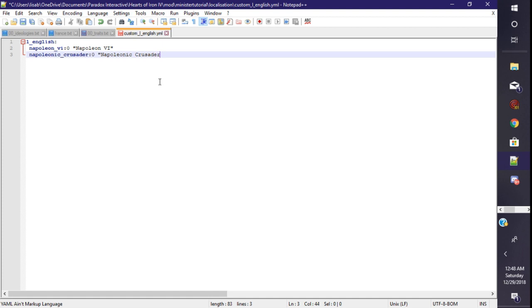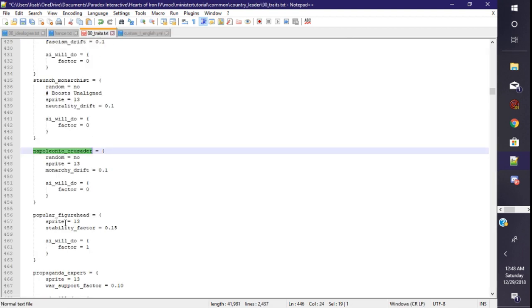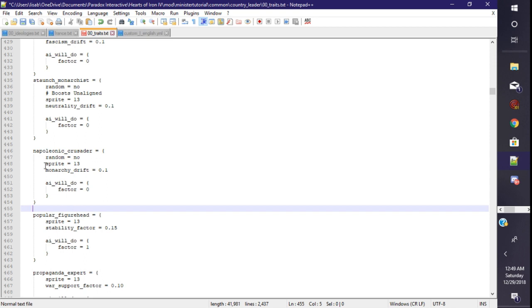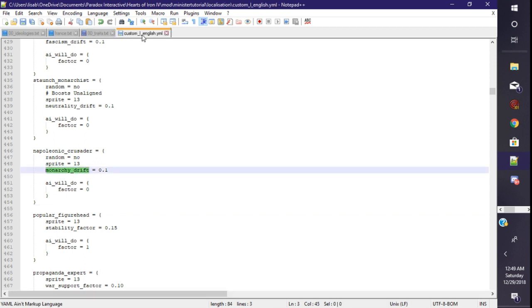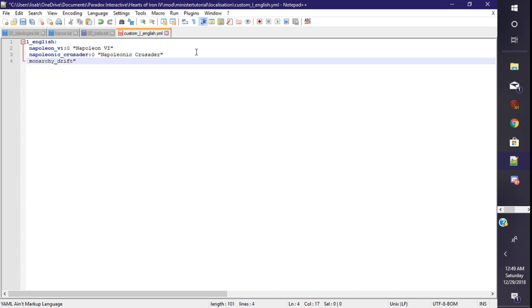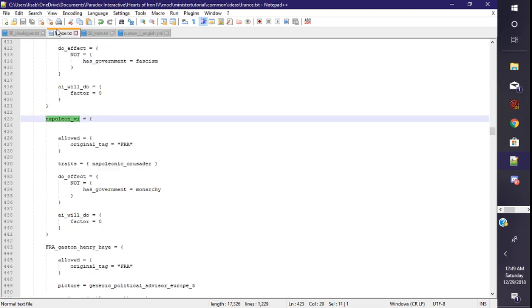and there, and we're gonna be making the monarchy drift localization, because if you make a new ideology and you have a new drift, this is actually specified in the game, and it's just like democratic drift, non-aligned drift. It's specified. We're just gonna say monarchy drift, and you put daily or whatever you want. It doesn't have to be this, but you can put whatever you want. Save this, and now we just need to do the picture.